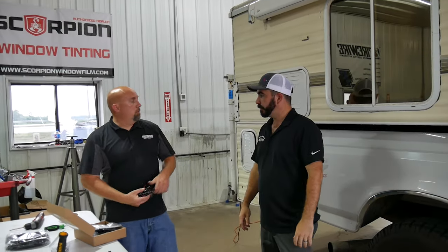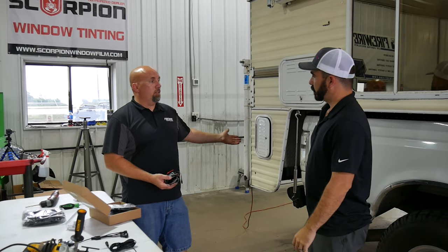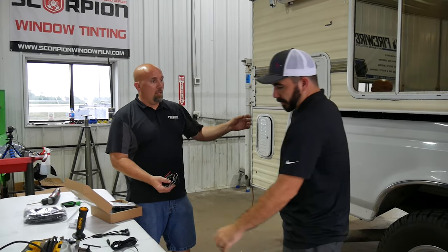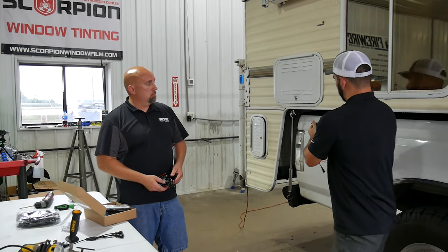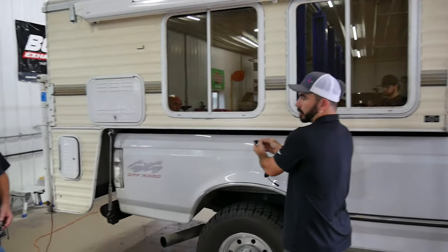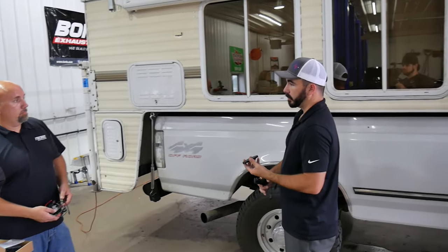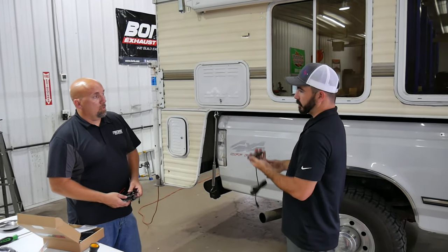All right, so figuring out where you want to put these, the best thing to do is go ahead and hook it up, okay. Power these on, and set them where you want. Well, obviously I'm a noob at this, and I didn't want to get them too far back and the light be wrong, or way too far in the middle, and I might be wrong then too. Yep. So I would have never thought of that suggestion of hooking them up first and then figuring out.